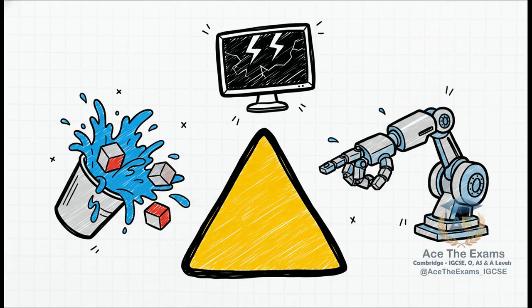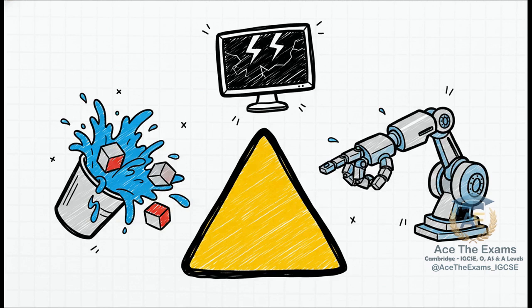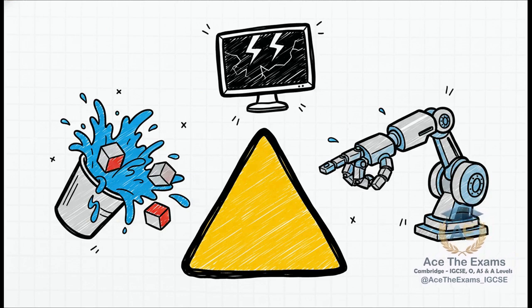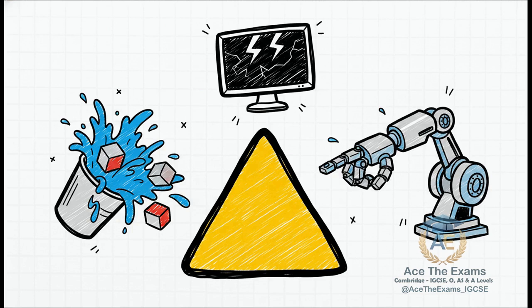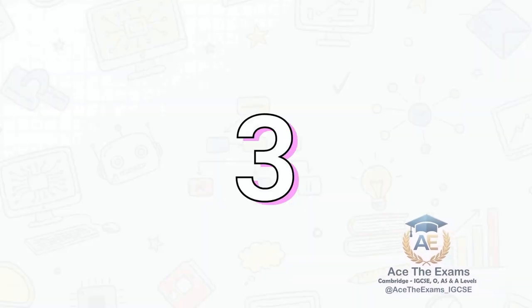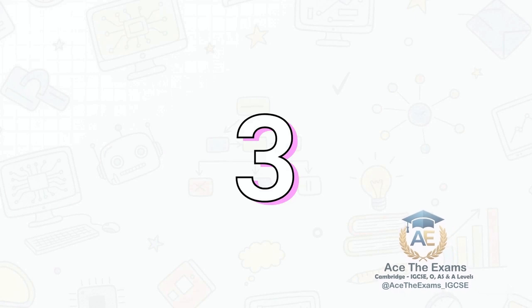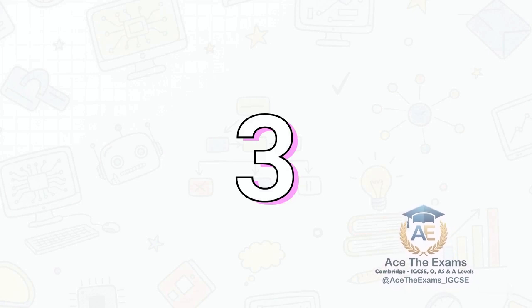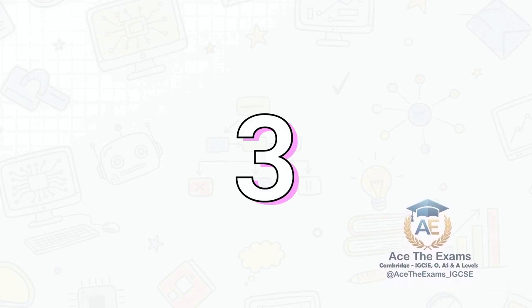Warning 3. Answers are not specific to the context given in the question. If the question is about a robotic arm's memory, you need to talk about the robotic arm, not just some abstract system. Always define your terms before using them in your extended responses and perfectly ground them in the scenario they've given you. Students who implement these computer science strategies see an average improvement of 2 grade boundaries, but only if they practice consistently with our weekly videos.